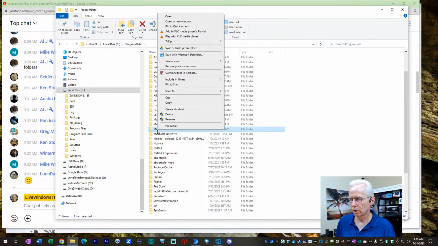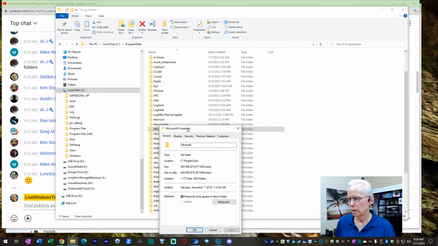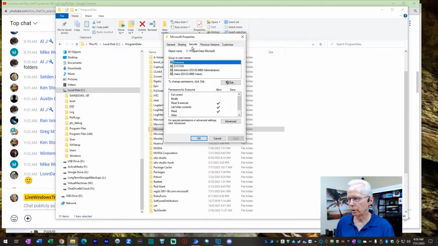Now, if you right click on a folder and choose properties, then go to security and click on your username, you may find that you don't have full control. See here on this folder, I don't have full control. I can read and execute, list contents and read, but I cannot write and I cannot modify. So if I tried to delete that folder, I wouldn't be allowed to.